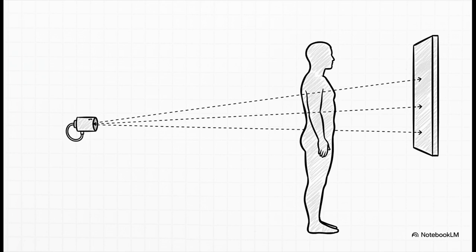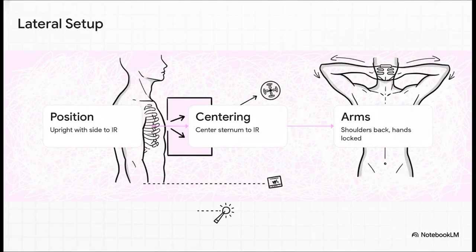Since the patient is standing sideways, the sternum is now super far away from the image receptor, which creates a huge object-to-image distance. If we shot that up close, the magnification would be totally out of control. By bumping our distance out to 72 inches, we fix that magnification and bring back our sharp detail. Let's walk through that lateral setup.